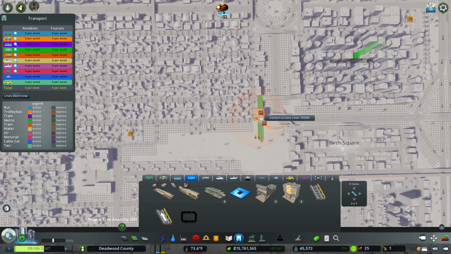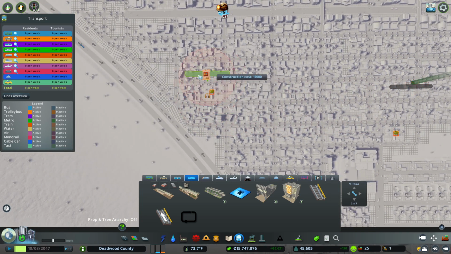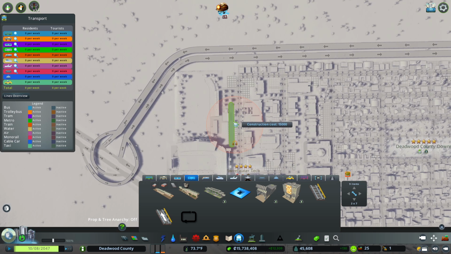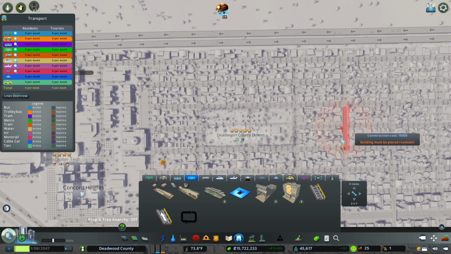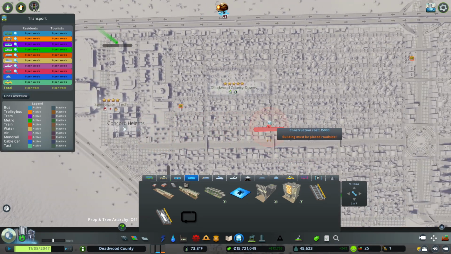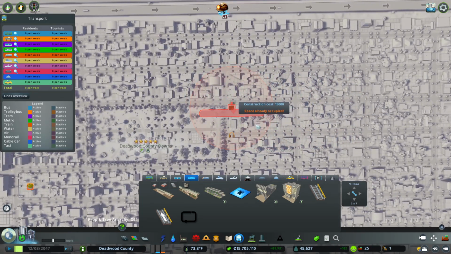So we'll put in one sort of down here, one like right there, one in the middle of the college, and that's where we'll do our turn. Then we're going to come back down sort of by the park.